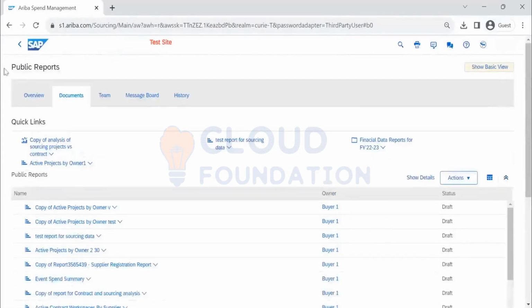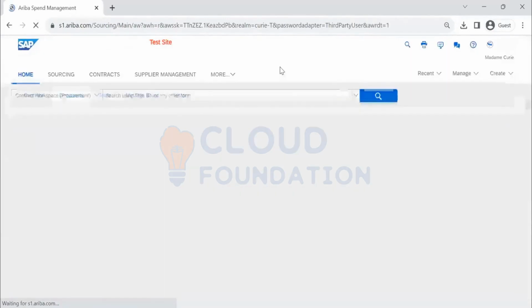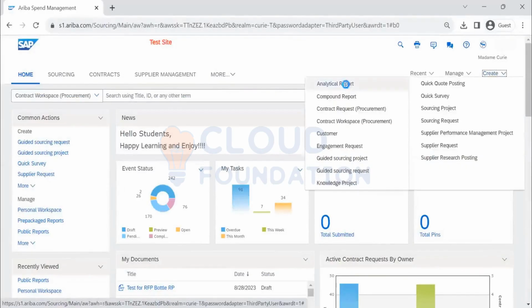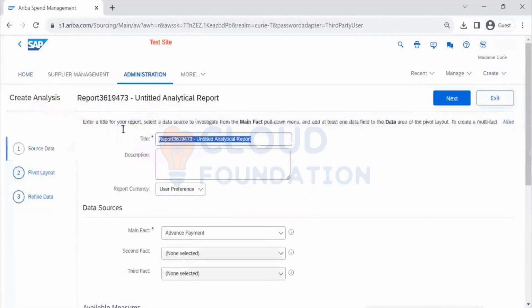The same way, now we will try to create a brand new report. You will go to create analytical report. Then the same steps: either you use the prepackaged reports, find out where the data is coming from and what fields they're using, then you build your custom report. Here I'm going to say what is my report: Contract workspace details. This report will give all the contract workspace details, something like that.